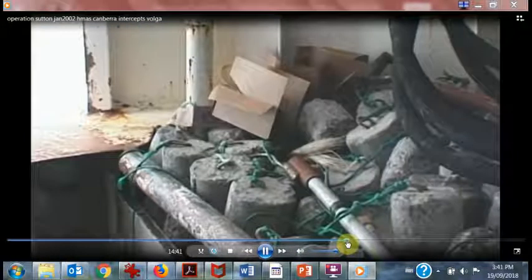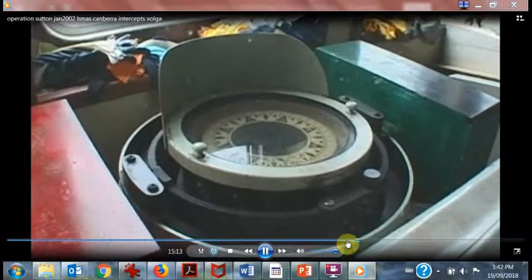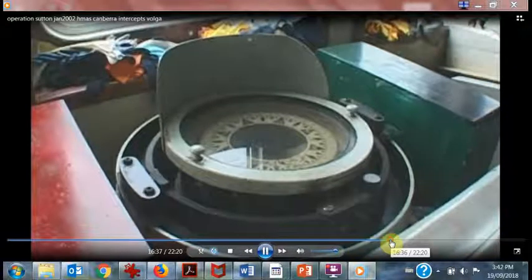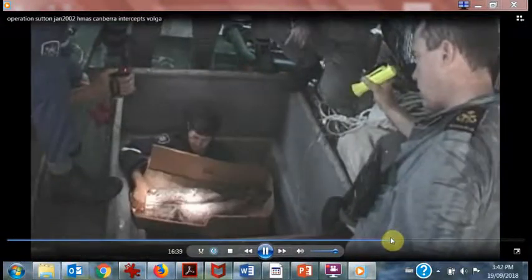Anyway, they went below decks, and they used long lines for catching Patagonian toothfish. There was evidence presented in later court cases, like the lines were wet and freshly baited, and the fish attached to the hooks were not alive but still movable. So they'd obviously just recently been caught. Blood came from their gills when the gills were opened, so they were obviously just recently dead. This is all just film that they're gathering for evidence. You can see they're going through the freezer rooms. These are all toothfish.